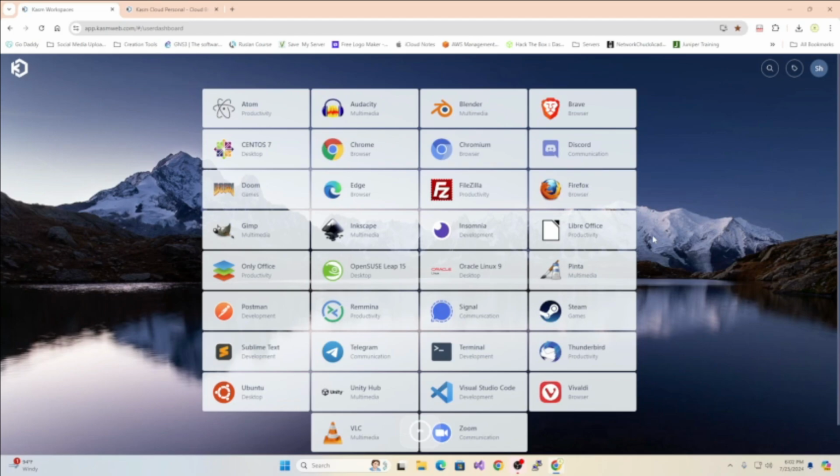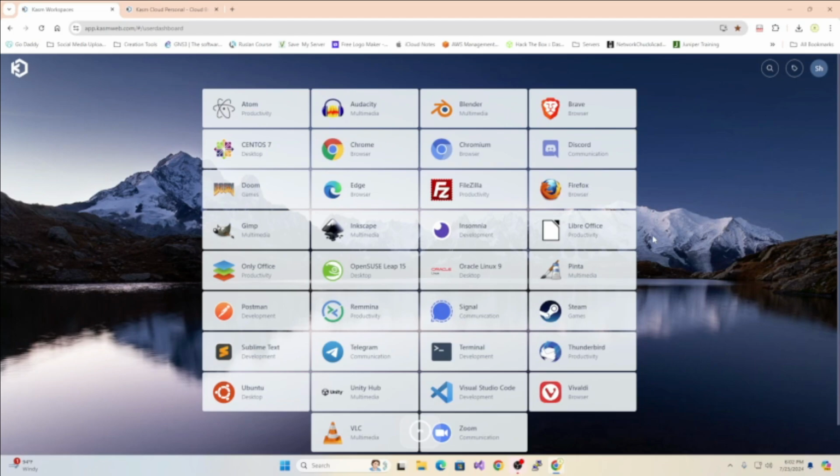So this would be good for development. I could see a development purpose for this. I could see clients using this because they need a way to access these applications in the cloud. But yet, if something were to go wrong, you can destroy it. And we're going to look at that here in just a second.